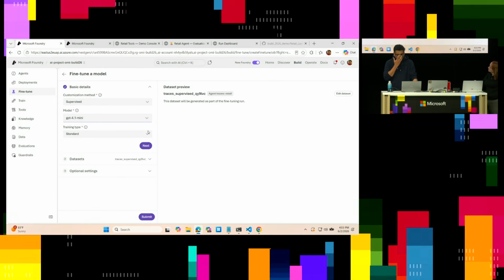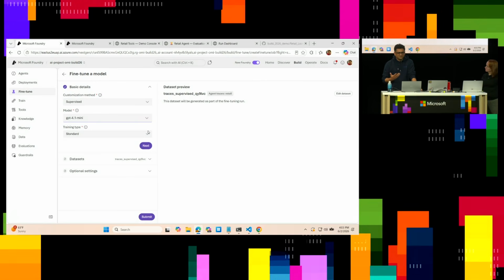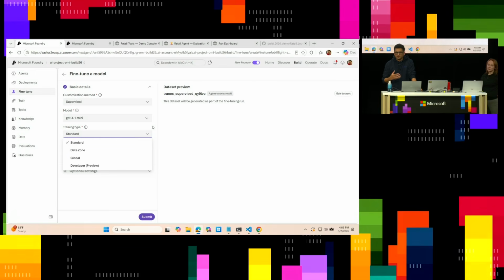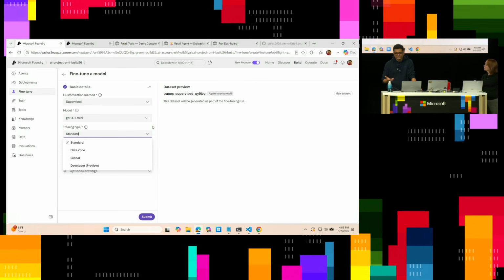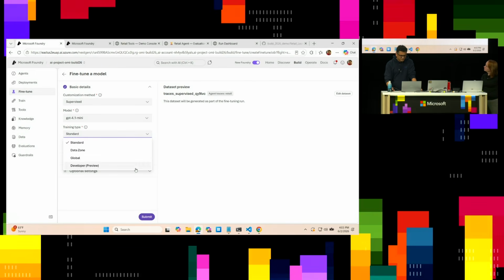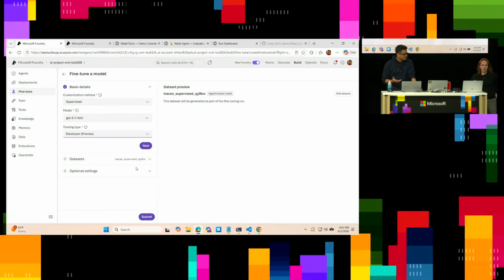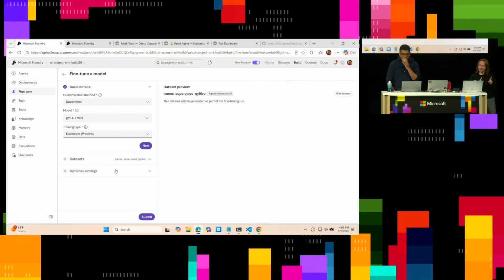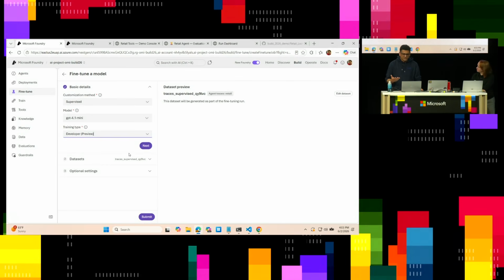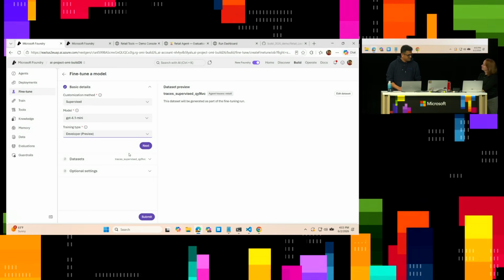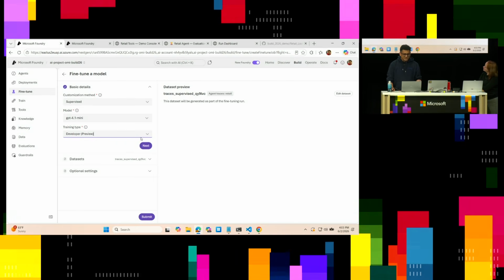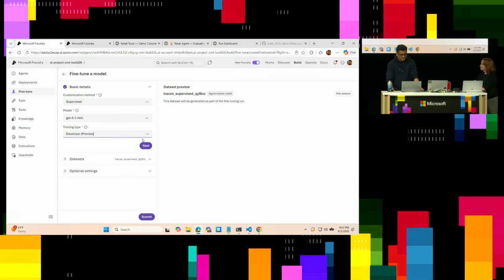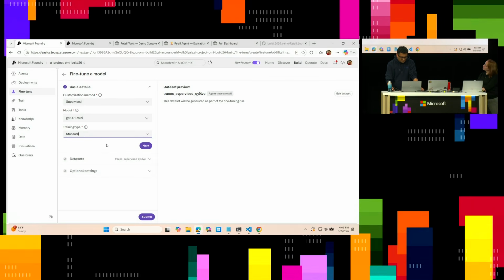You'll see a few options that you can select while you kick off an SFT run. For instance, the training type gives you different SKUs that you can use to govern data residency and your cost. My favorite over here is the developer preview, which allows you to do training at half of the cost of a standard tier job. So if you're worried about fine-tuning being expensive, developer tier, 50% off. Yes, it runs on our low priority VMs, so it could take a little longer, but for developers, it's pretty good. We also introduced at Build today the data zone SKU that allows you to have residency guarantees in the US. So I'm going to use maybe just the standard for now.